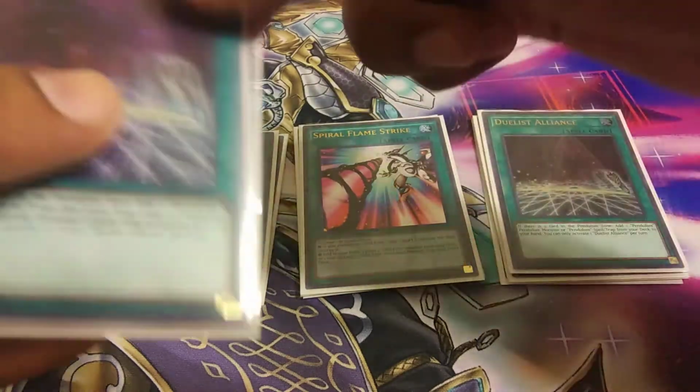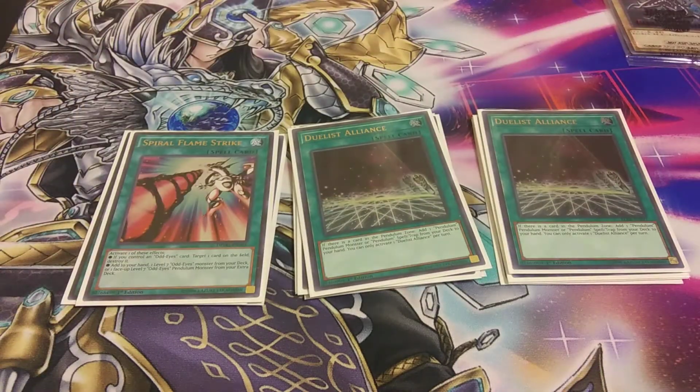Next, Double Duelist Alliance. Funny enough, the second Duelist Alliance was Odd Eyes Phantasma Dragon, which was in my previous deck profiles, but if you look on the world's ban list, it's banned. My guess is because it's like a manga promo. But it is what it is. Duelist Alliance still came in clutch.